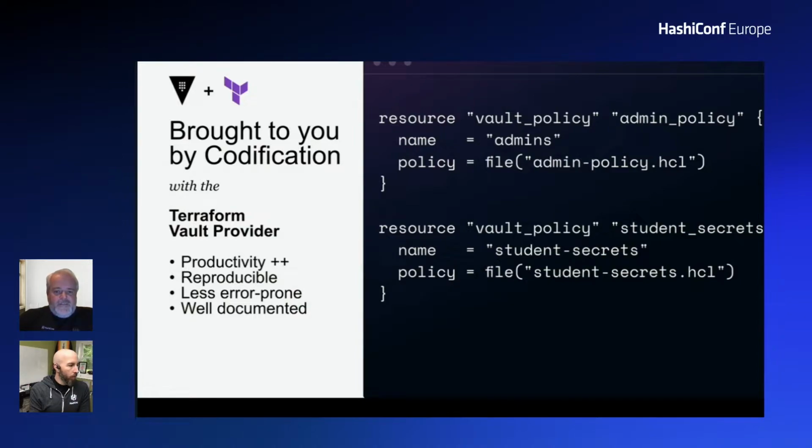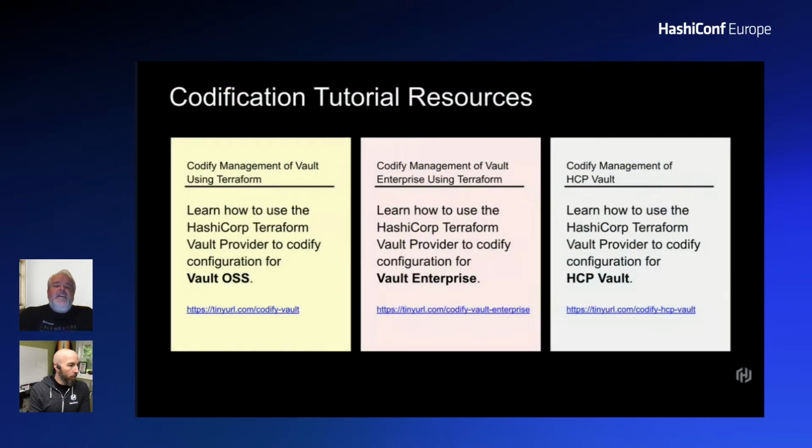The process is extremely well documented as well. So you'll see here we have three tutorials on the Learn site which discuss codification of Vault, and they cover most of the areas. For example, on the left, we have codification of Vault open source, codification of Vault Enterprise, and codification of HCP Vault. So we have three existing tutorials that you can refer to if you're unfamiliar with the actual concept of storing your Vault configuration as code, which will help you get up to speed.